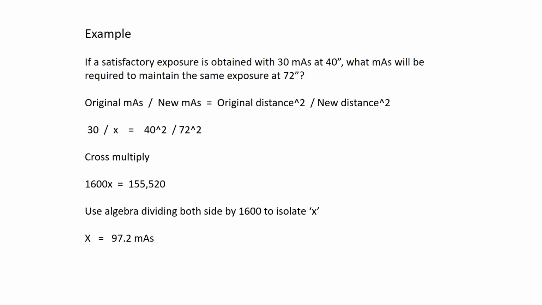There's one more distance that is talked a little bit about in the book. I just want to mention it here, OID. So when we increase our OID, which is bringing the part further away from the image receptor, what's going to happen is more scatter is going to miss hitting the image receptor. Because we're at a further distance, these photons are going to scatter outward and they're going to miss the image receptor. Always keep in mind that even though scattered photons are not good photons, not good radiation, it's still radiation. So if some of those photons now are missing the image receptor, density would decrease. So as OID increases, density or IR exposure decreases.